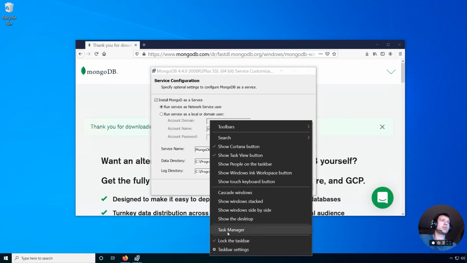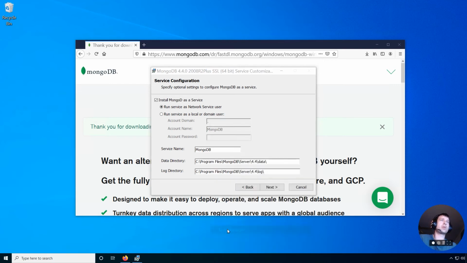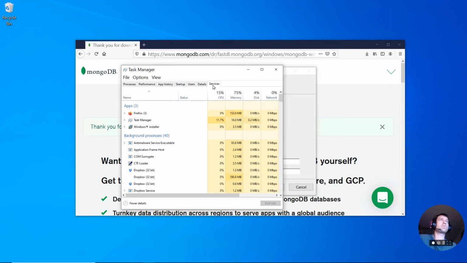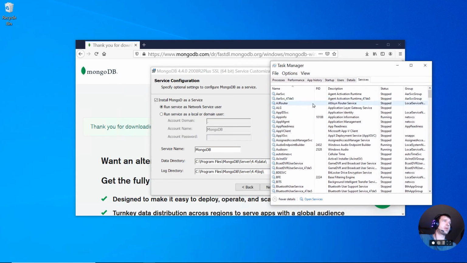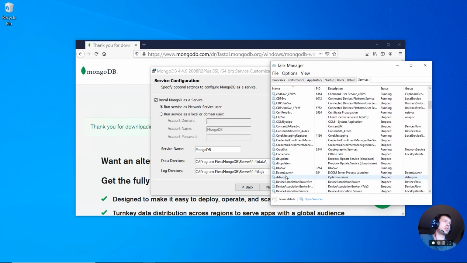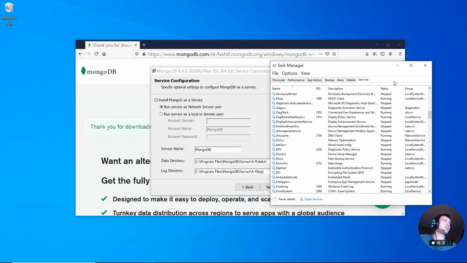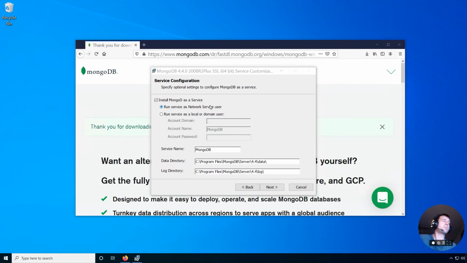If we right click the taskbar down here, and we go Task Manager, your services for Windows are all right here. And this is what it's going to run Mongo as. It's going to create a service for us, and that service is going to start with our computer, and it's going to let us access MongoDB without having to actually go in and say, okay, Mongo start up, so I can actually execute Mongo and have something happen. So you have to have the service running basically, and this just enables it by default on Windows every time we start. So it's just a really easy way to get Mongo up and running without going through an extra step.